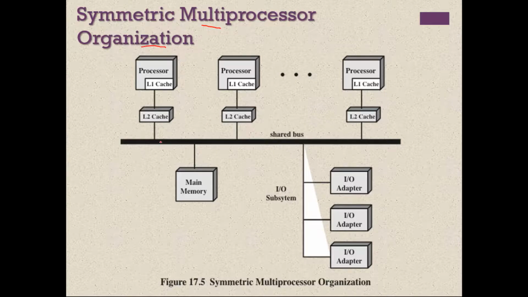So here you can see there is only one bus. It is only one bus which should be shared by everybody, and you have many processors. So how are we going to share this bus? And there will be only one bus master at a time. So previously we have discussed this in DMA, direct memory access.